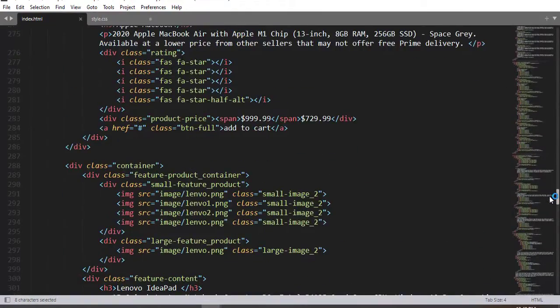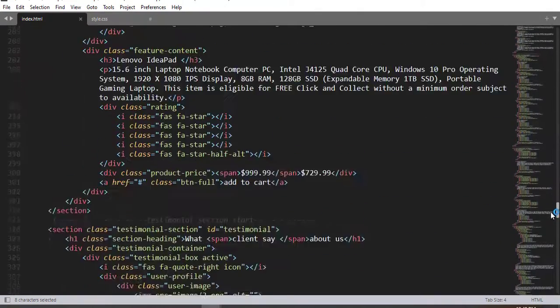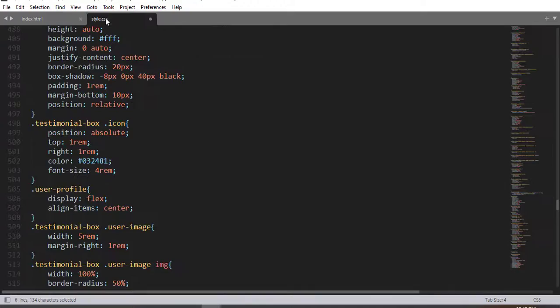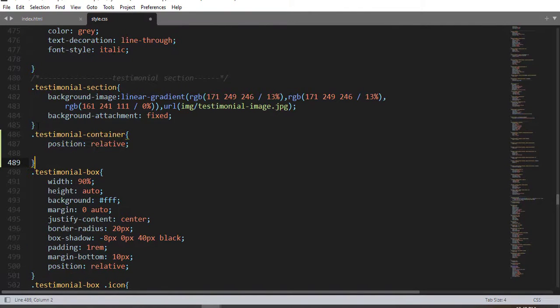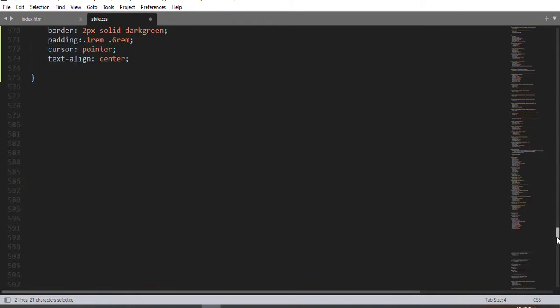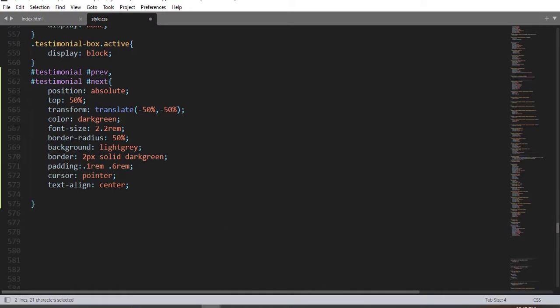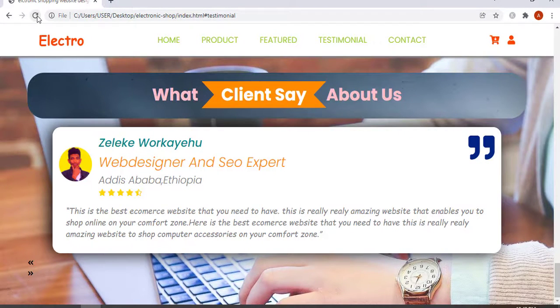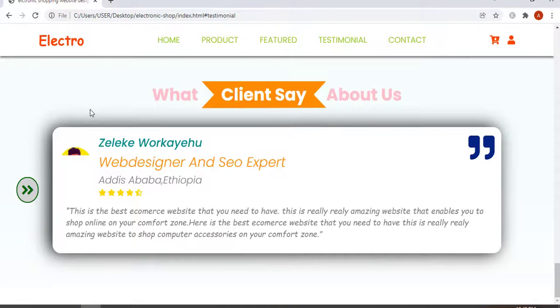As you see here, these elements are found inside a div element having a class name testimonial container. So here we have testimonial container class selector and position relative. So again, background light gray, border 2 pixel solid dark green, and cursor pointer, text align center. Now save and refresh. Here it is, right?